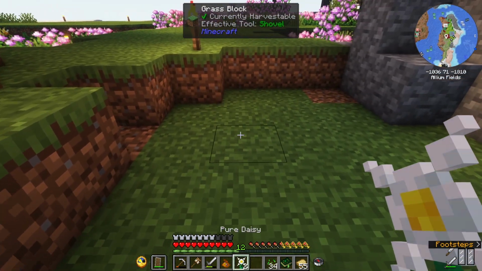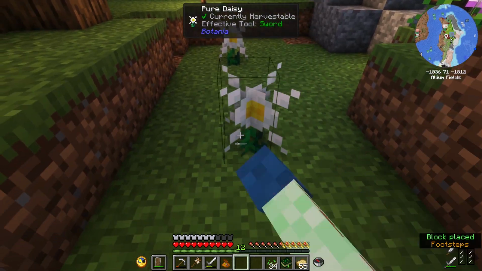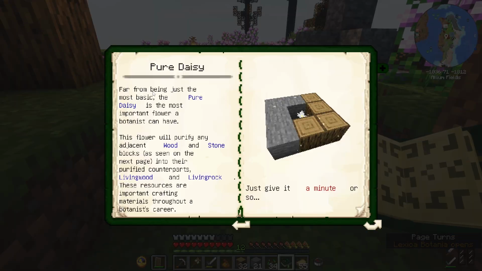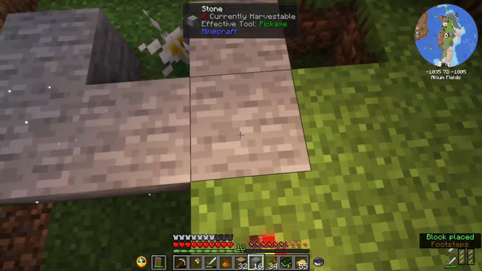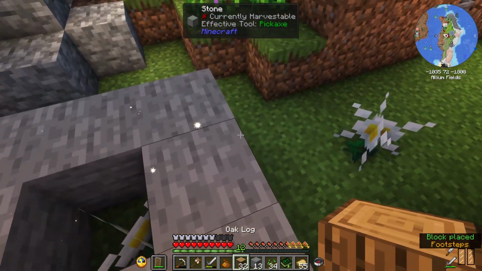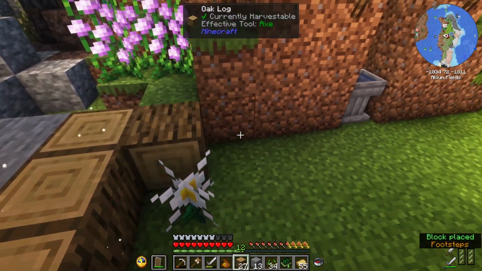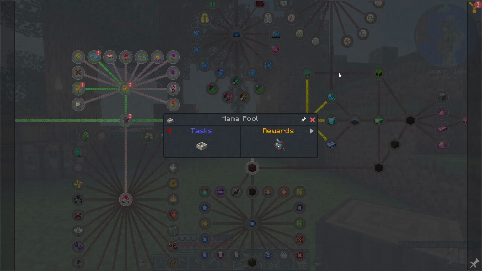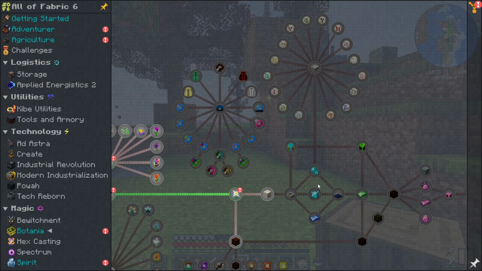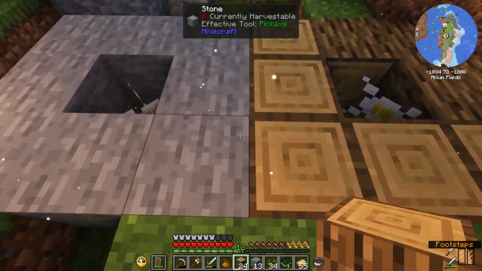Okay, so we've got these 2 daisies now, and around them you place wood. This says, far from being just the most basic, the pure daisy is the most important flower a botanist can have. Put wood and stone around it, and you'll get living wood and living rock, which are important resources. Okay. Oh, it's doing a thing. We'll give that a minute like it requests. Once we have the living rock, we can make the mana pool, and that's when we get into mana manipulation. I'm very patient. I can wait this out.